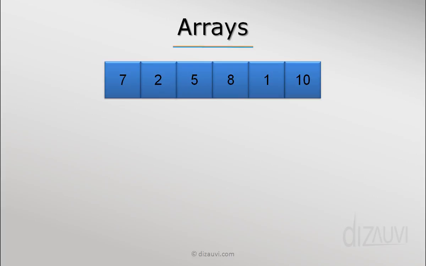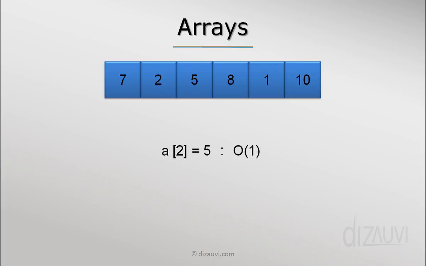Now, accessing an array element through its index is very fast, alright? Because when we reference an array, we basically have the address of the first element, and going to any other element is very fast. Just by adding the index number as an offset to the first element's address, we get the new address and the element can be accessed through that. So accessing array elements like this does not really depend on the size of the array. And we say that accessing array elements through their index is a constant time operation, which we write as O(1), alright?